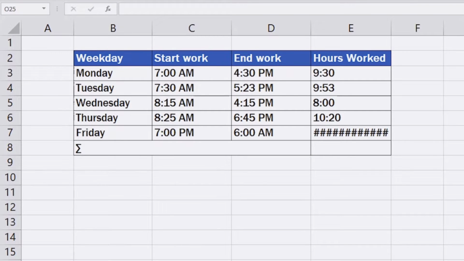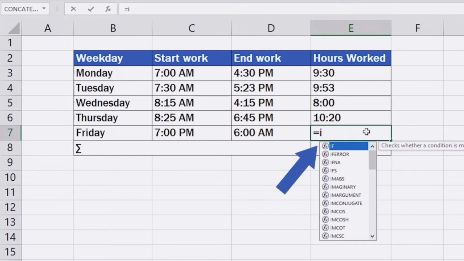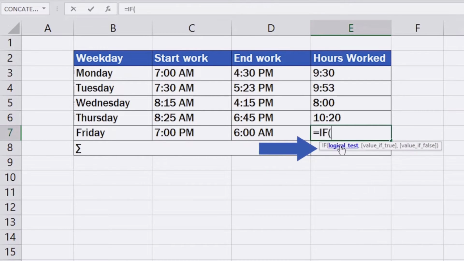First, we need to remove the misfired attempt and, as usual, we type the equal sign in the cell that is supposed to show the result. Now, select the function IF by typing the first letter I and double-click on IF once you see the options. As you can see, for the function to work, we need to enter the logical test first. Then, we tell Excel what value to work with if the condition we entered is true, and right after that, we need the value Excel should take into account if the result of the logical test is false.